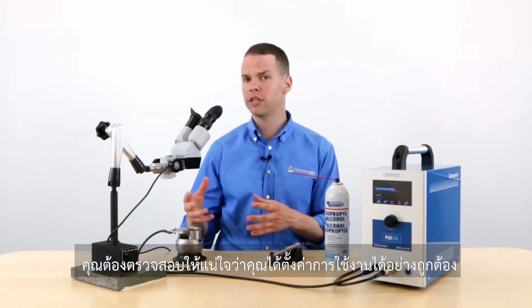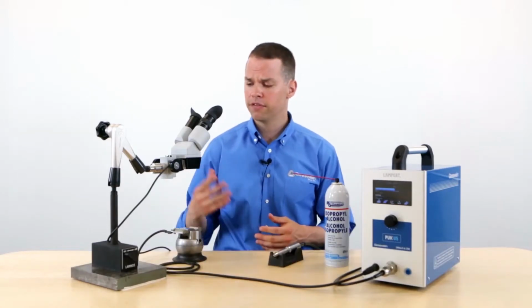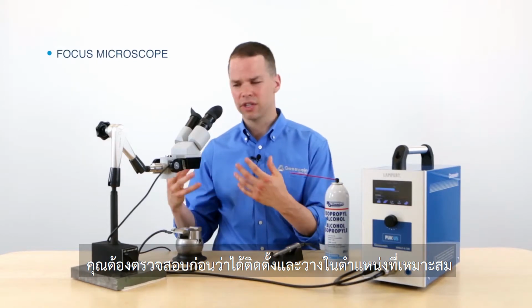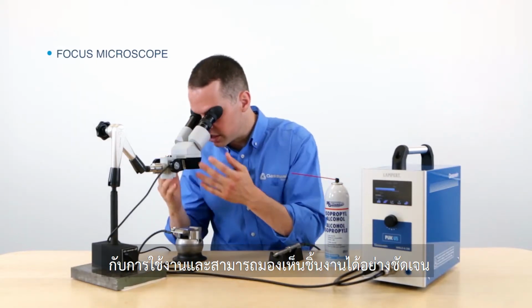We've reviewed the individual system components, so now let's get ready to weld. Before you begin welding, there's a few things you want to check off to make sure you have the correct setup. The first, the microscope. You want to make sure this is set up in a position that's comfortable for you and gives you a clear field of view.